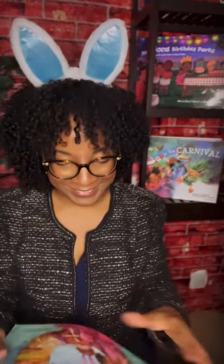This is a multicultural Easter book. Like, I've never had a multicultural Easter book. And I'd like to, if you guys could comment and let me know if you ever had one. And certainly not one with some Jamaican bun and cheese, which a lot of us in the Caribbean enjoy around Easter time. And I'm talking about that canned cheese, you know? A little extra pricey, but so worth it.